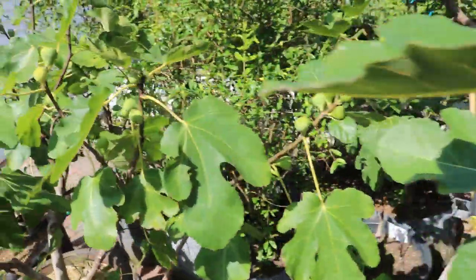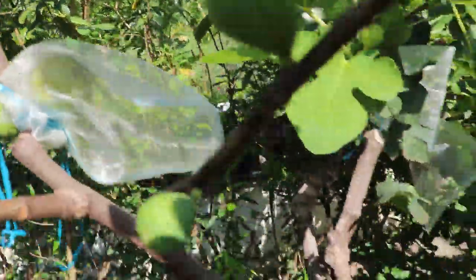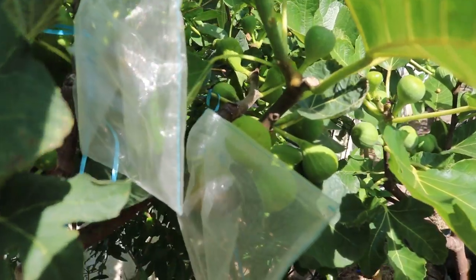You can see some figs over here that I actually have ripening. There's some there, and there's also some down in here.